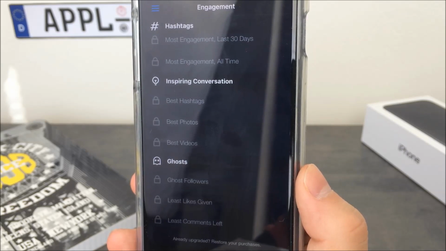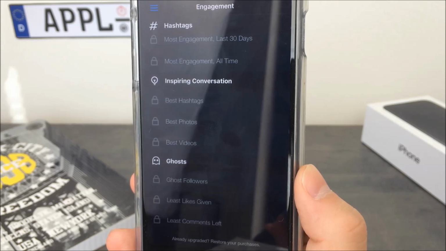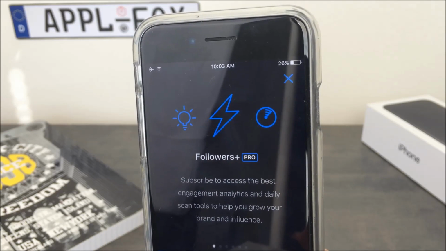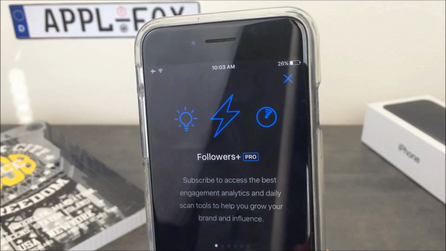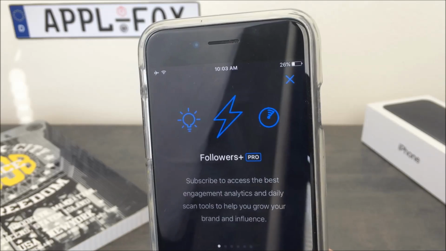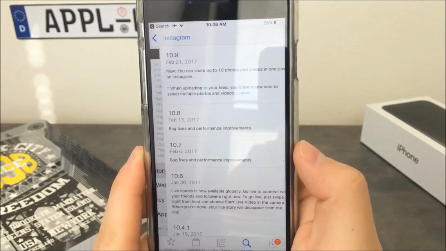So you can go ahead and upgrade to the Pro version, but this is not something I would recommend you to do, unless you want to use those premium features. The purchase is also a little tricky because it doesn't work like you pay once and it's done. Instead you pay monthly, and in order to use the Pro version, you need to pay every single month. So this was the app I recommend you to download for Instagram.